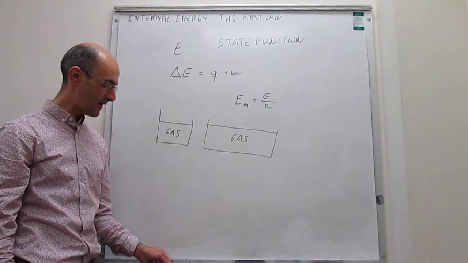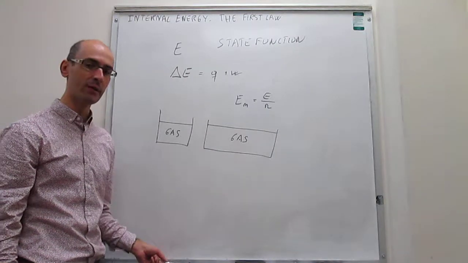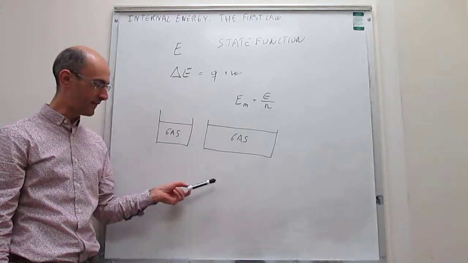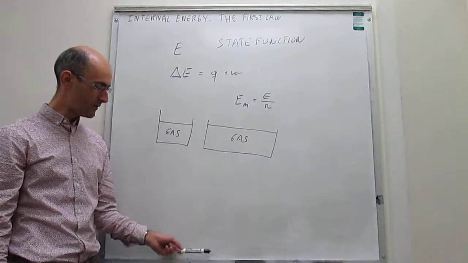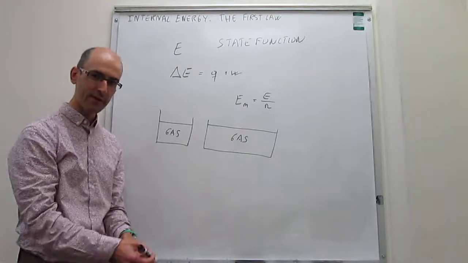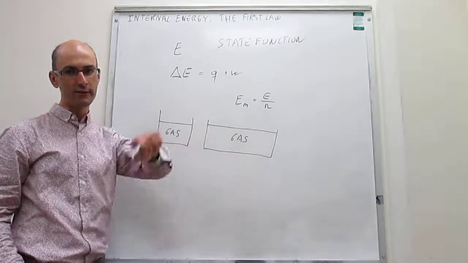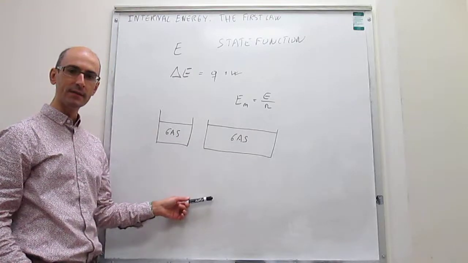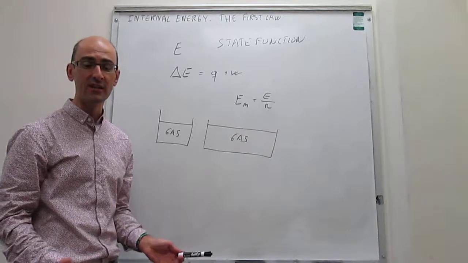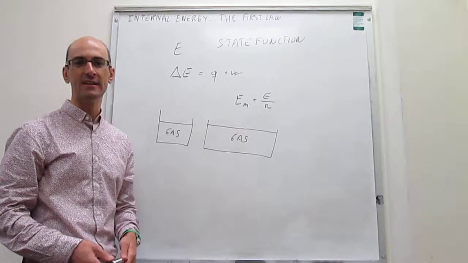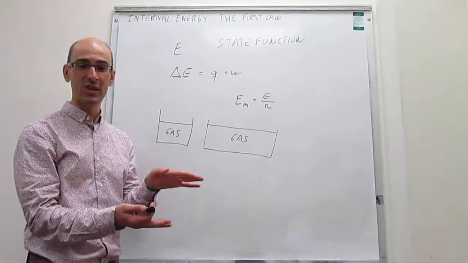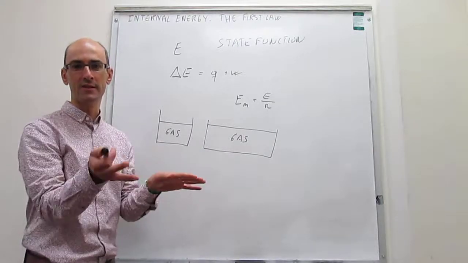Notice that height is a state function because it really does not matter how I get from the initial point to the final point. I can go from the initial point to the final point directly this way, or I can move this marker around. The process is now entirely different, but if I end up in the same place and my initial state is the same, then the change in height is exactly the same. So obviously height is a state function because its changes do not depend on how the process is carried out.